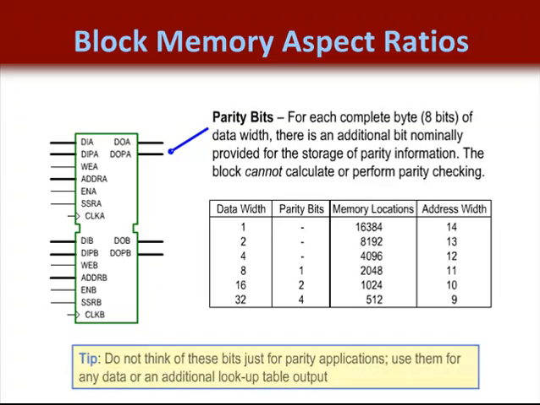Don't be afraid of using the parity bit. It is really just another output to the block RAM. There is no dedicated logic to calculate a parity value associated with the block RAM. Note that the 36-bit output configuration prevents access to the dedicated multipliers that are physically located next to each block RAM, and therefore this should be used with care. So basically, keep in mind, if you're going to 36-bit output from block RAM, you may lose access to the particular multiplier placed next to the block RAM.